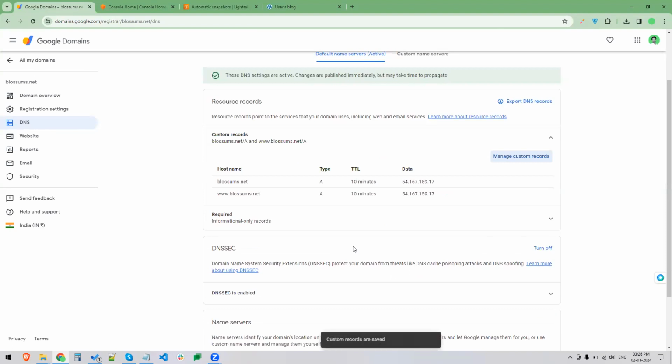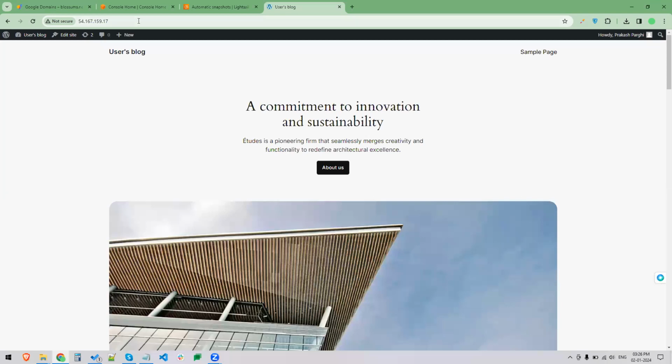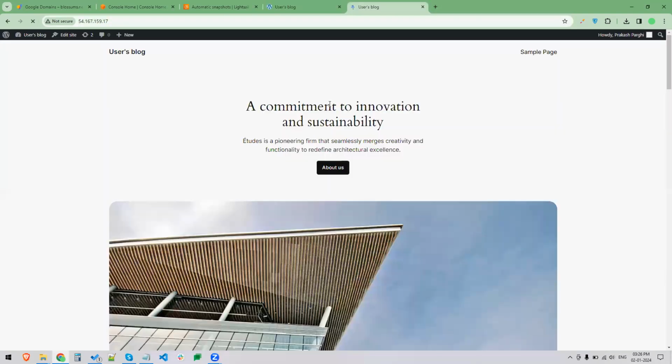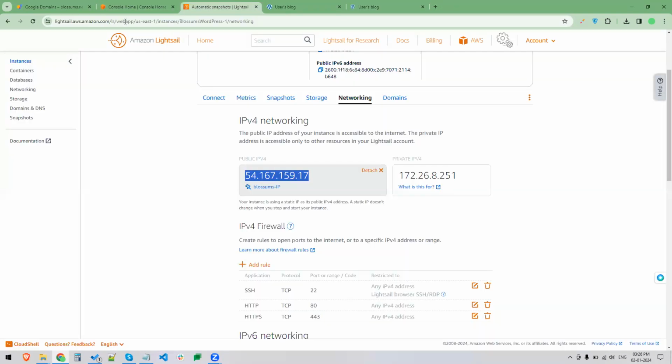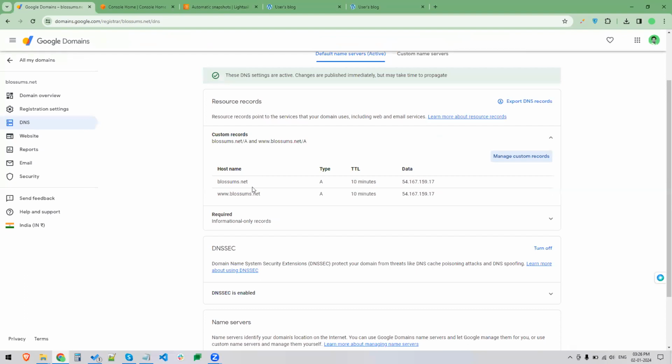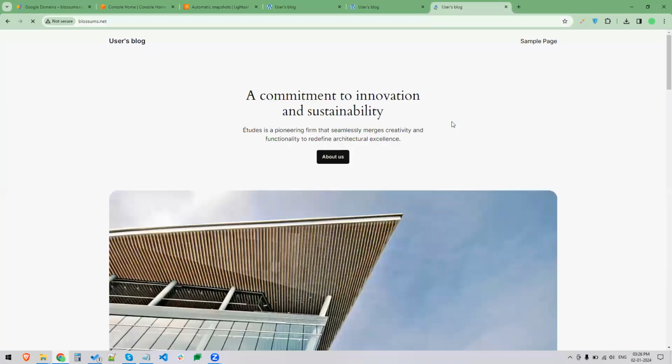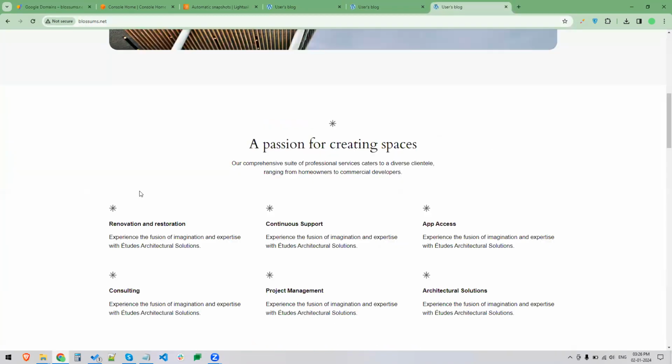Generally, pointing the domain will take around 1 minute to 24 hours. So you need to have some patience for that to be done, but it will be done for sure. Right now, my website was working on this particular IP address that I have just shown you earlier. And if we check with the domain as well, we may find it if it is pointed, because from my experience, Google Domains is very fast. So if I check with the domain, it is working as well.